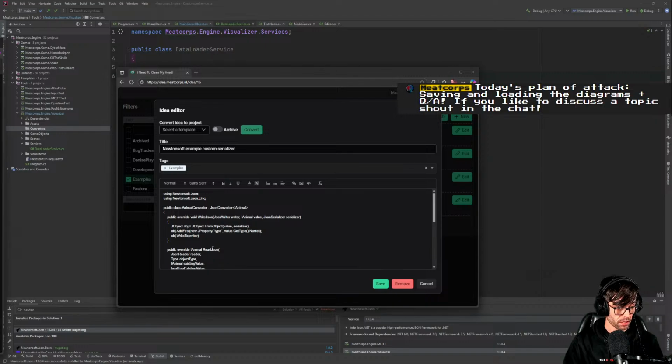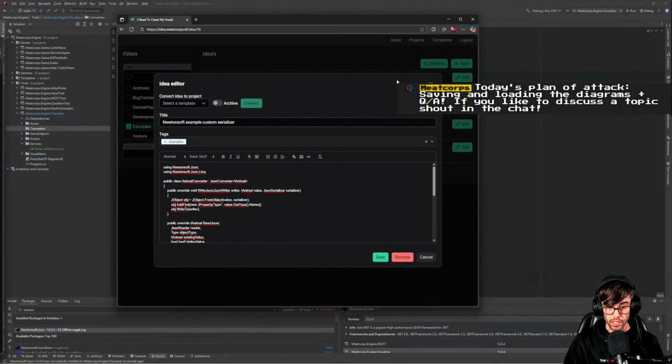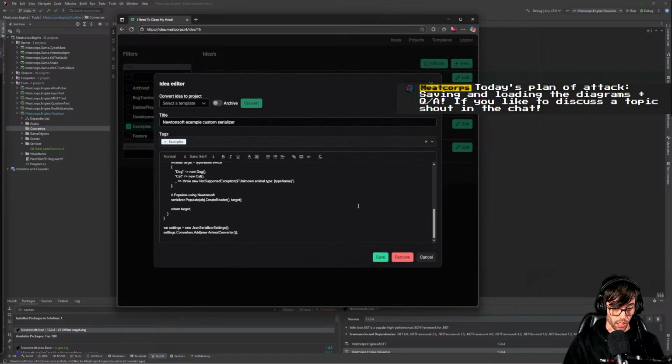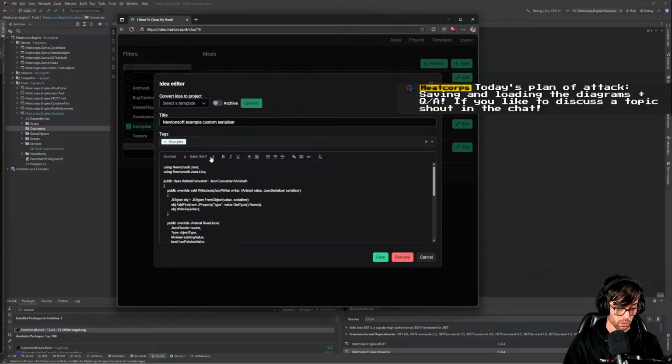Basically I made my own utility where I can just make quick notes, also by using tagging. So before we entered the stream, I made sure that we have some examples of how to write those.